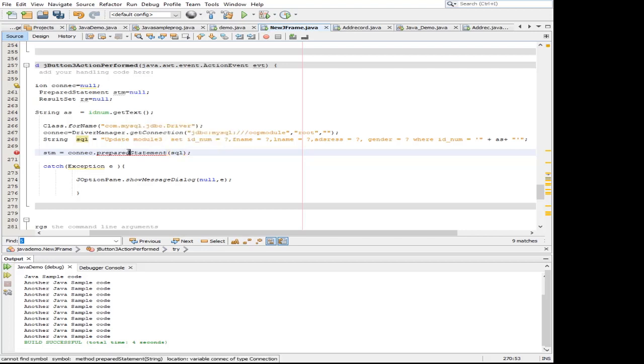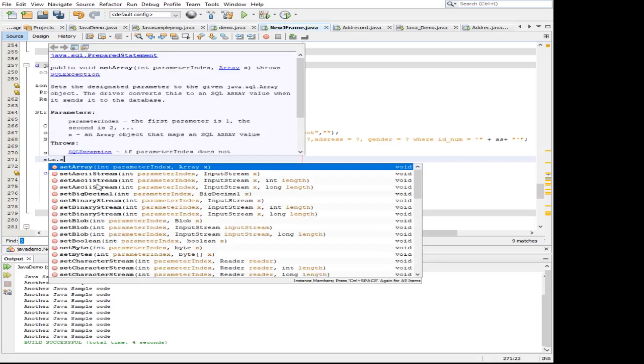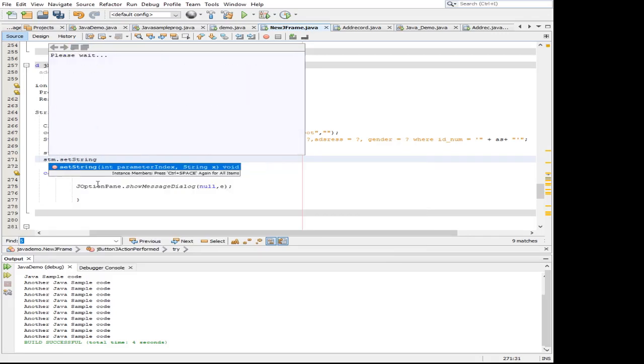Prepare statement. Okay, then stm dot setString.